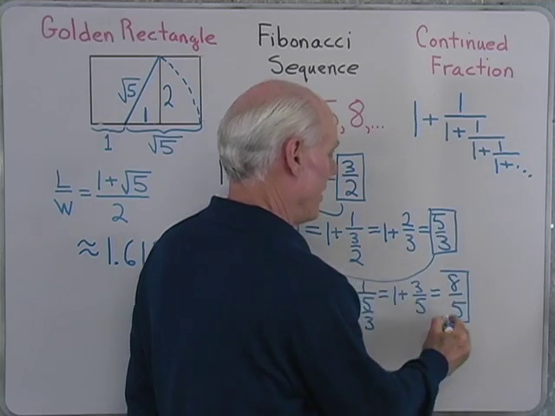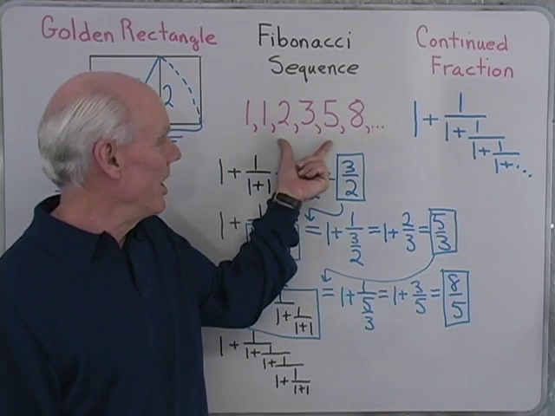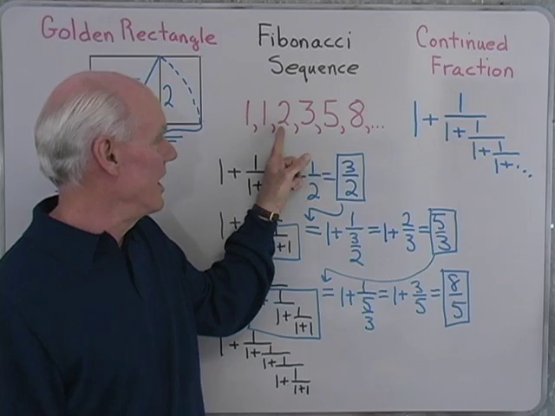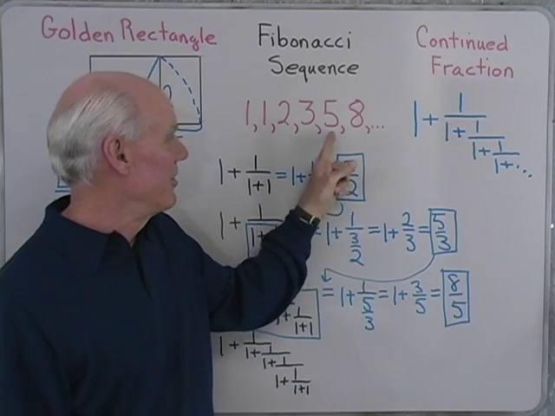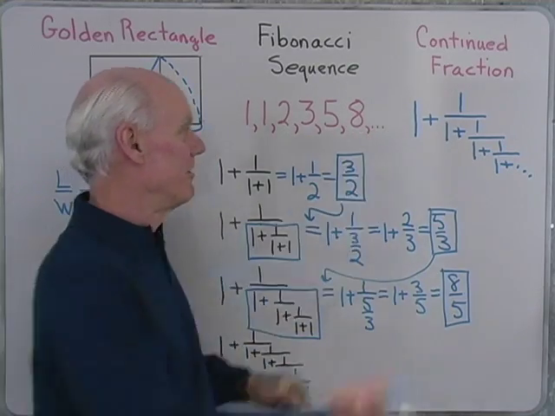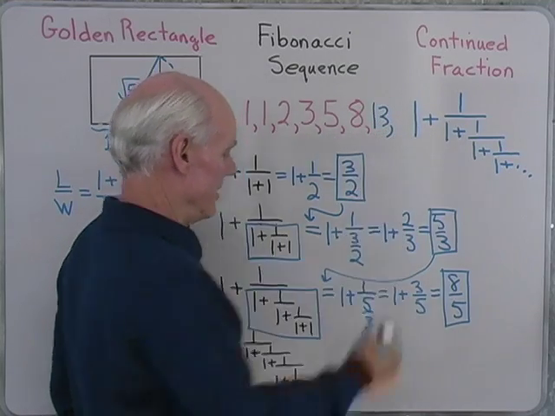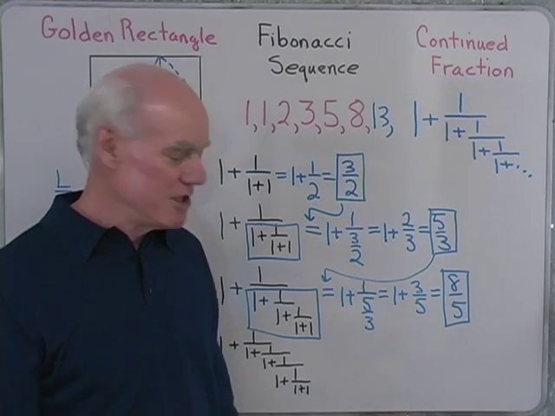Now, do you see a pattern in these fractions right here? If you look back to the Fibonacci sequence, you see that this is 3 halves, this is 5 thirds, this one is 8 fifths. So if I was to go one more number in the Fibonacci sequence, I know that would be 13. And using my inductive reasoning, I would say this one, if it follows this pattern, is going to come out to be 13 eighths.